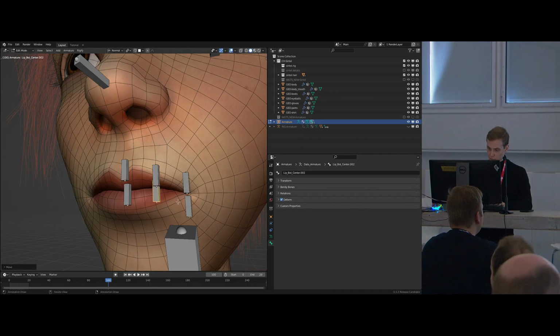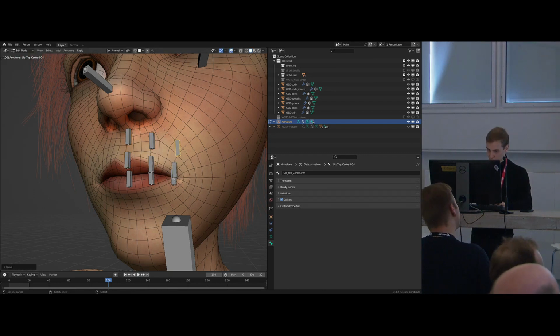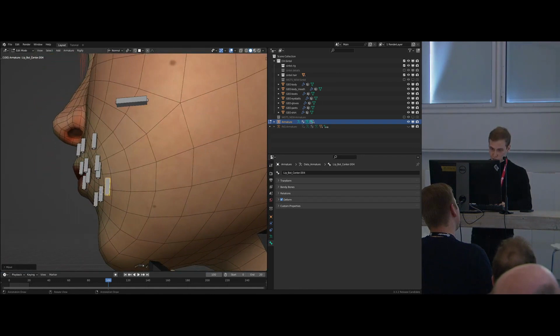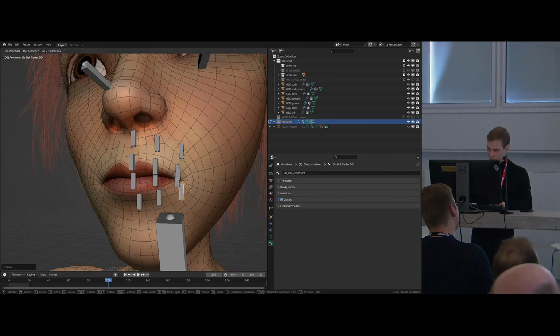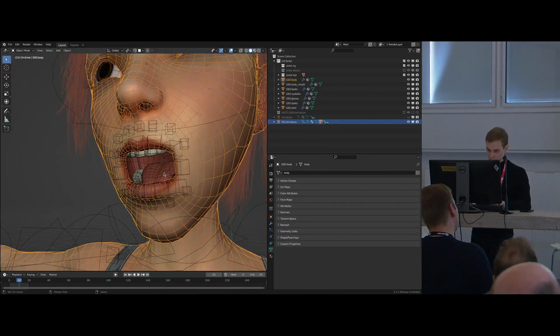And then what else I would need is another ring of bones outside of this, because just these bones wouldn't be enough to make a smile, or at least it wouldn't be very good. So I would have something like this, and they would all be properly named, and that's exactly what we're going to see right here. Oh, but they're also weight painted. That's fine. You've seen me weight paint enough, I think.